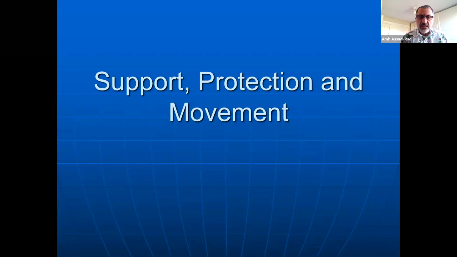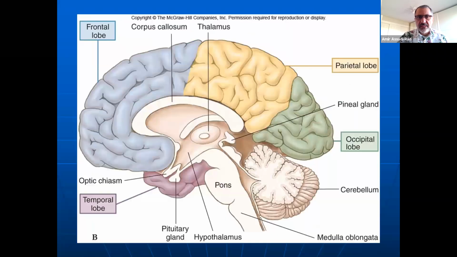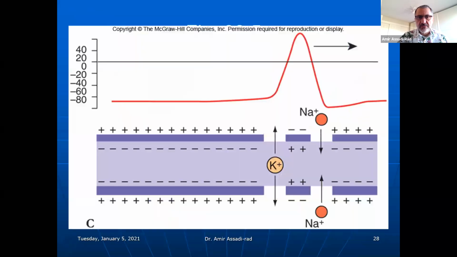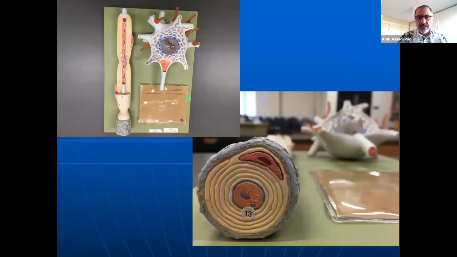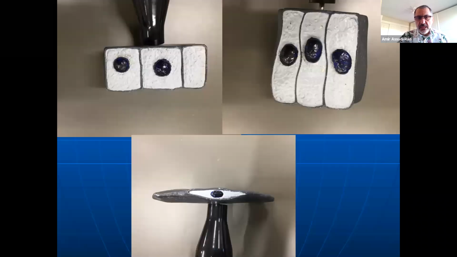There was something in epithelial tissue I forgot to mention. See, when I sleep at nights, I think about you guys and I think about what I said during the lecture. So there is something I forgot to mention. Should I go back and mention it? Yeah, I should go back and mention it right here.